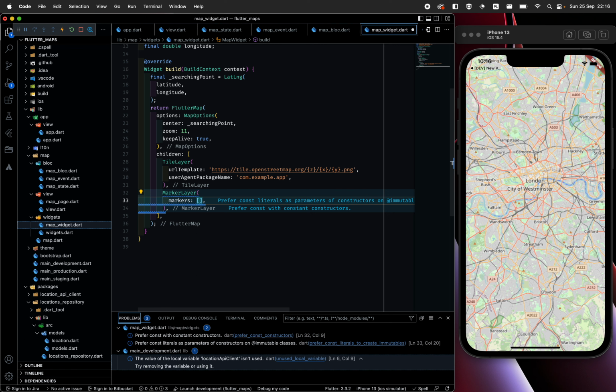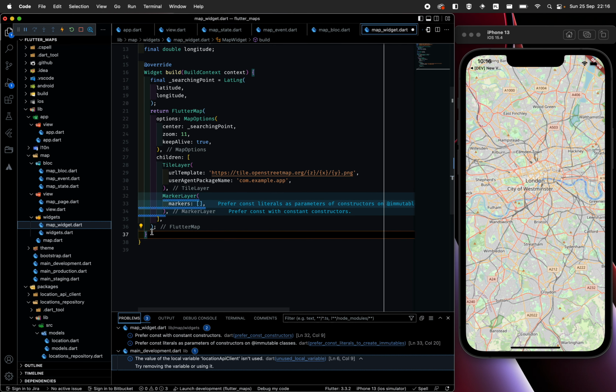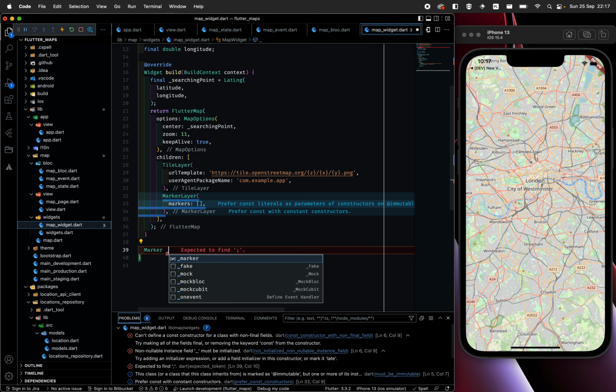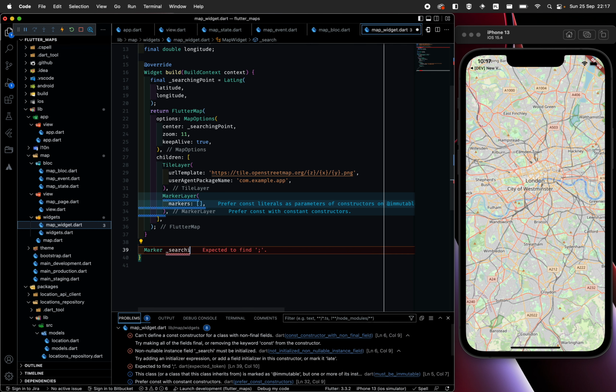And here we can create some markers. So just to have clean code, I'm gonna create another method for that. It will return marker, and let's name it searching point marker.